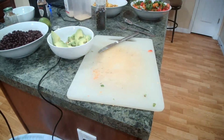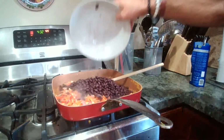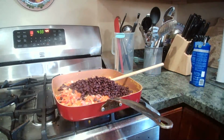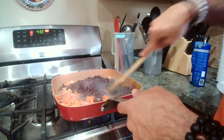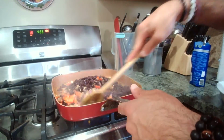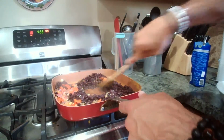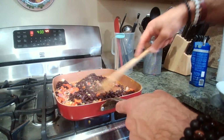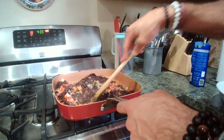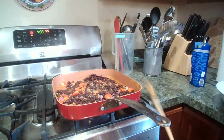Next, our aromatics are pretty much done. Good to go. Oh, sorry, our aromatics, not our spices. So we're going to go in with our beans. I'm just going to add a little bit of water to do a little bit of the deglazing of the pan here. Clean up any bits that got in on the pan, particularly in the middle, because that's where the hot spot is on this stove, at least. It's going to be interesting in a week, moving back to a place with an electric stove. I haven't had an electric stove in a very long time, since I lived in Connecticut. So that'll be interesting. And we're going to cook this down for a little bit before we add our spices.